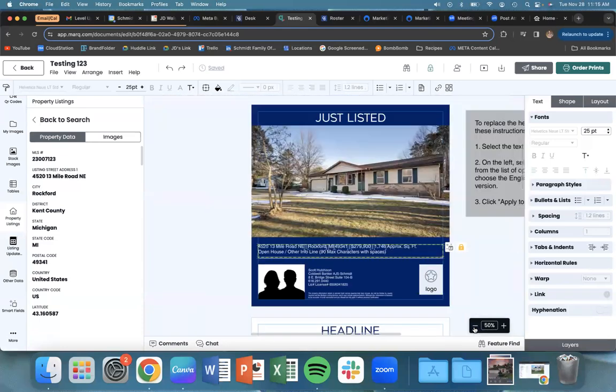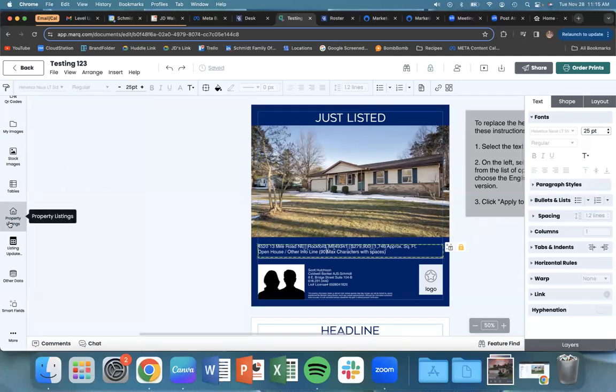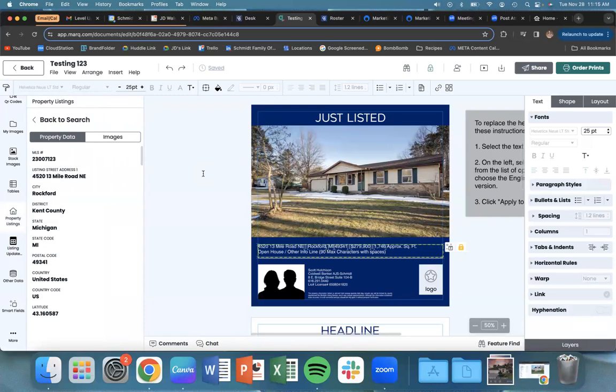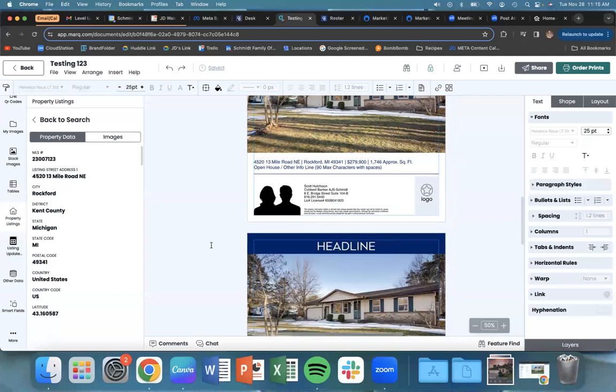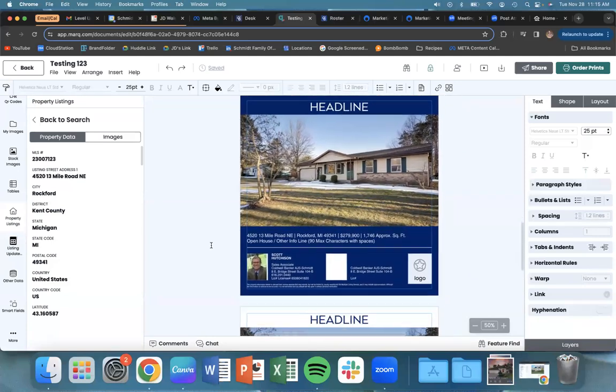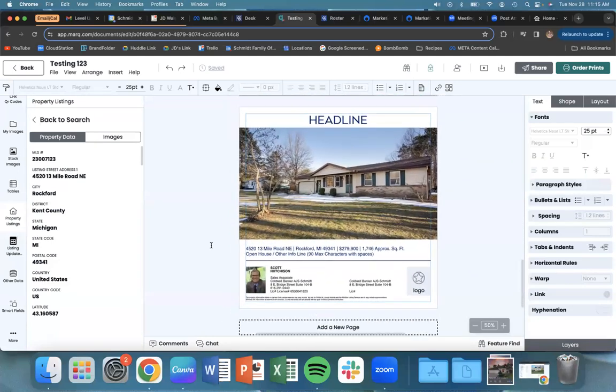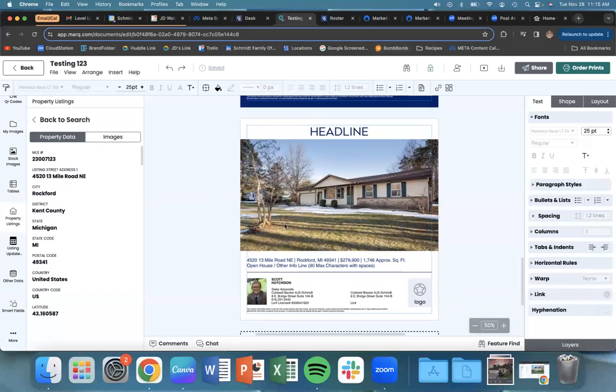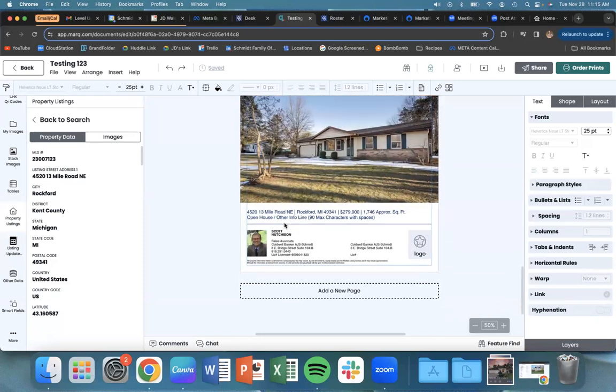But basically, if you go to property listings, it's going to populate and choose your listing, populate a lot of this information for you. And you can see there's a bunch of different templates here. It actually populates that information. Like here's a great version of it right here. It populates that listing information to all of the different images in this project. So now, and again, I haven't really made any edits besides changing it to say just listed and adding the listing info. I've done nothing else to it.